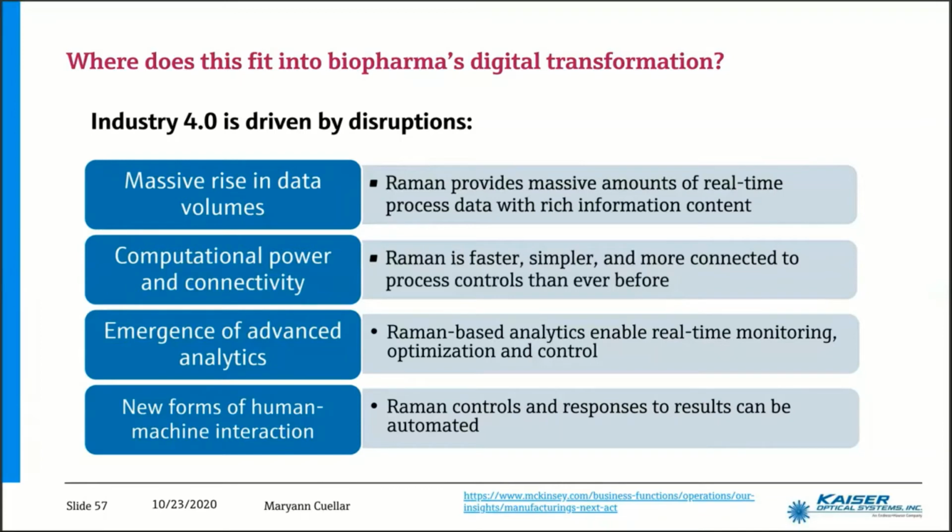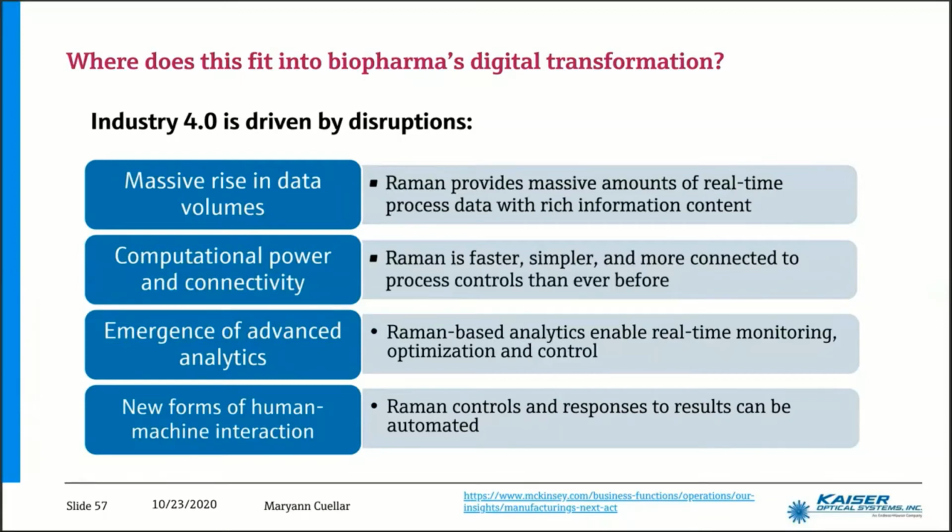These univariate outputs are easy for existing data systems to read and to act on, but one Raman spectrum actually generates thousands of data points that provide a wealth of in-process information. It gives you a fingerprint of your process, but data infrastructures aren't quite able to handle this massive amount of data quite yet, or the multitude of analyses that can be used to extract the most important information from a spectrum. But we're seeing a lot of improvements to data analytics, which are already drastically helping to fill these gaps. So the future for Raman PAT in upstream and downstream is very promising.